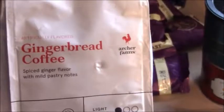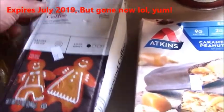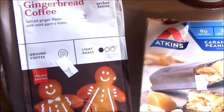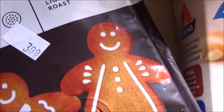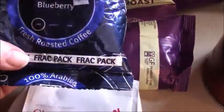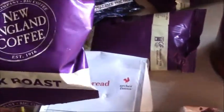I also found this gingerbread coffee — I'm sure it's from Christmas. It looks like it's Archer's Farms, which I believe is a Target brand. I think I've seen other bloggers buy this brand. Anyway, I love gingerbread flavored coffee and I actually paid $3.99 for that, which wasn't too bad. I also got some single pot coffees because I like giving variety. I love this 7-Eleven blueberry, so I got five of those, and then there was a new one called New England Coffee dark roast, so we'll see how I like those.